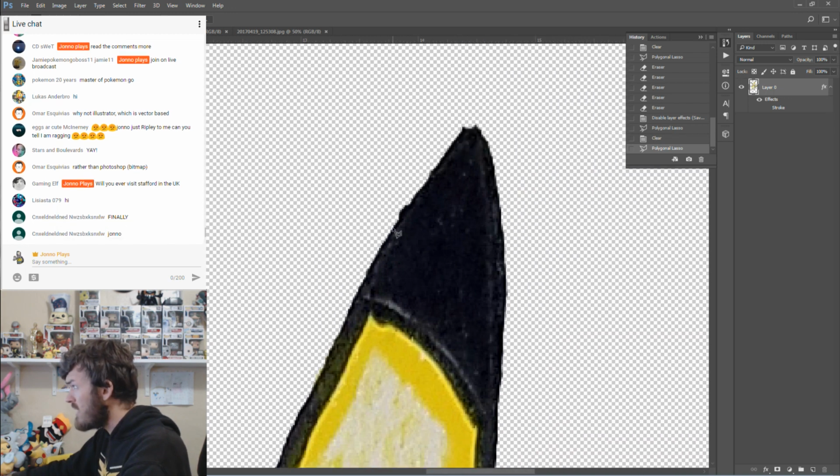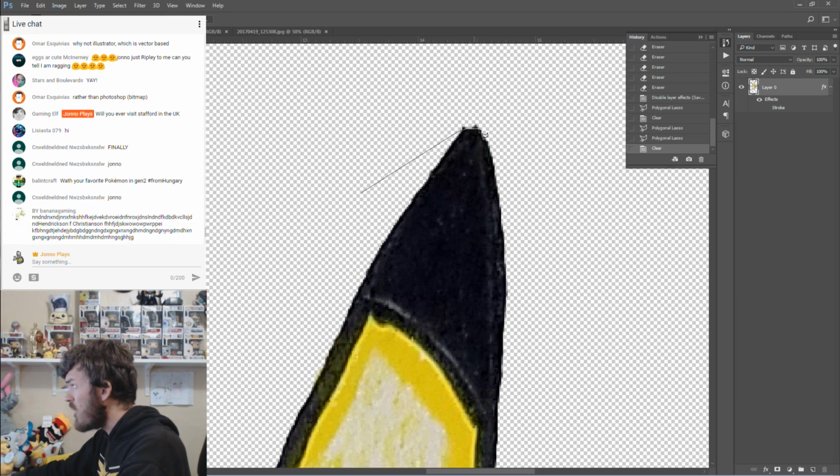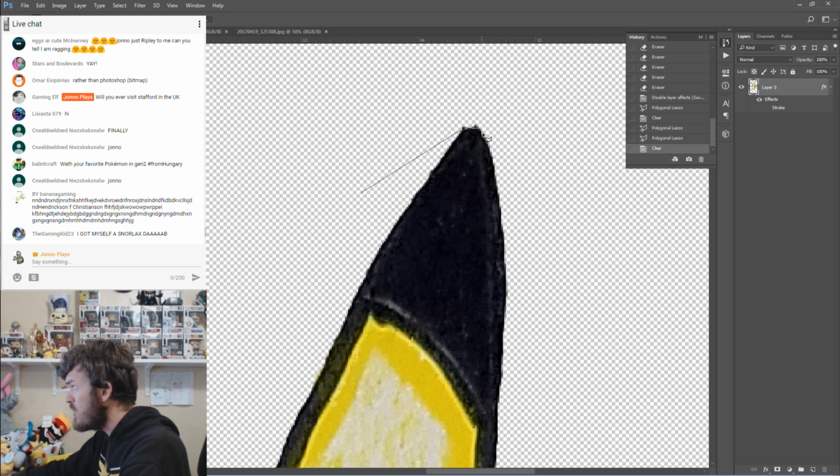Here's another little tiny minor error. I'm just going to cut that guy out right there. Delete. Nice clean line there. Oh, and here's another one right on the tip. He's got like some little horns on the tip there. I'm just going to smooth that out a little bit. And there we go, nice clean lines.